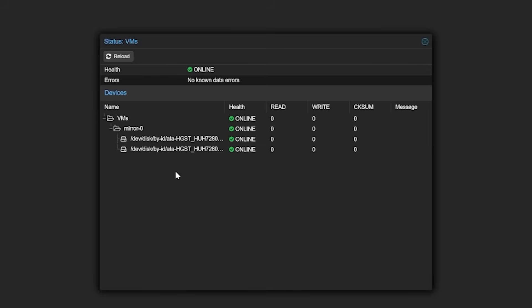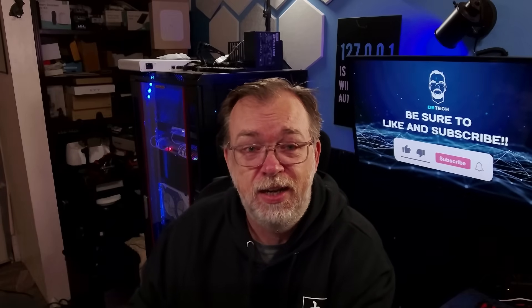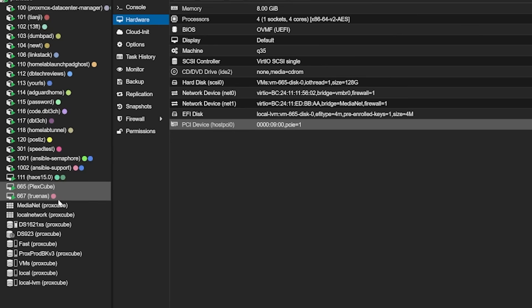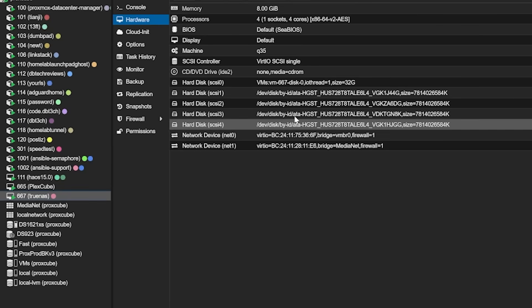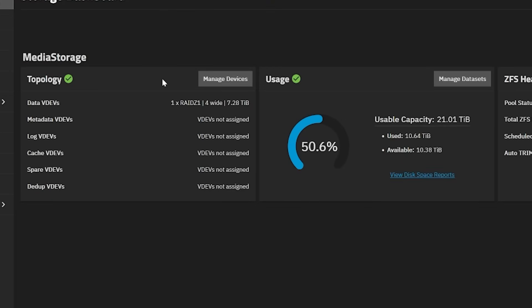It was at this point that I had to decide how I wanted to split things up for my Plex server, Home Assistant, and other more read-and-write-heavy applications. What I decided to do was set up two ZFS pools — one pool is two 8TB drives and the other is four 8TB drives. On the two-drive ZFS pool I set up Plex and Home Assistant. Then I did something I hadn't done before: I set up TrueNAS as a VM on the two-pool drive and passed the other four 8TB drives through to that VM to let TrueNAS handle them directly. Once I got that configured, I set up a single VDEV in a RAID Z1 for a total of about 21TB of usable space.